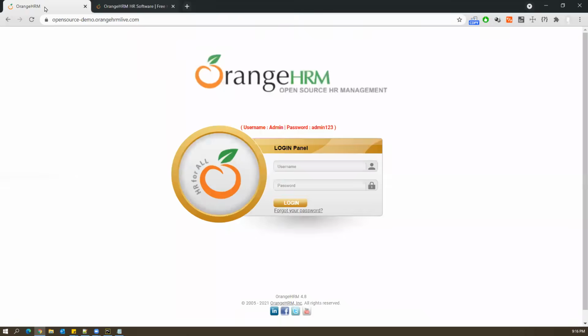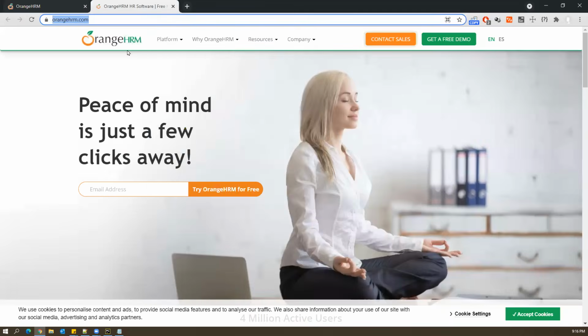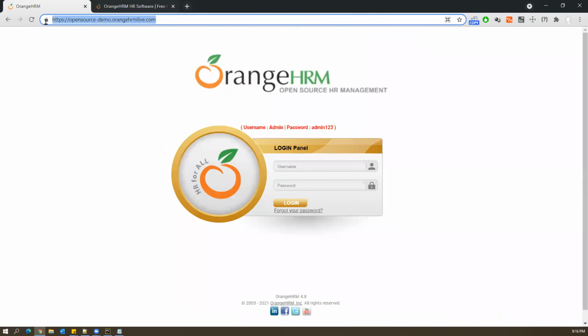Suppose the HRM page is already open. So this is already having one ID, a browser window ID. Similarly, as soon as you open the second page, this is also having some browser window ID. And those IDs are automatically generated by the browser itself, and every time you will not see the same ID. Suppose now I have opened this website. After a few seconds, I open the same URL in another tab, and the window ID will be different. That does not depend on the application. It is generated randomly.